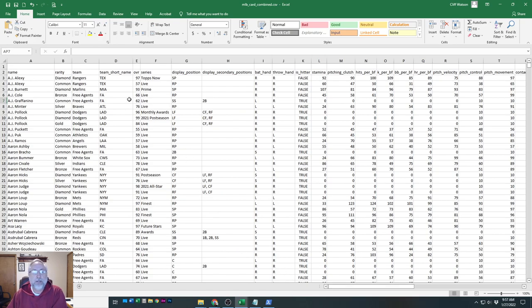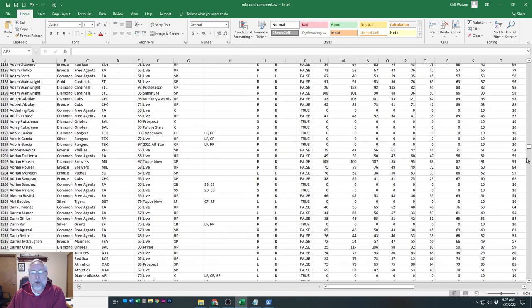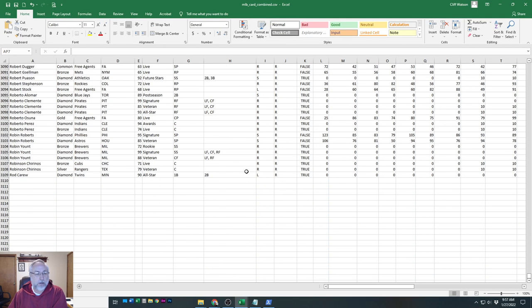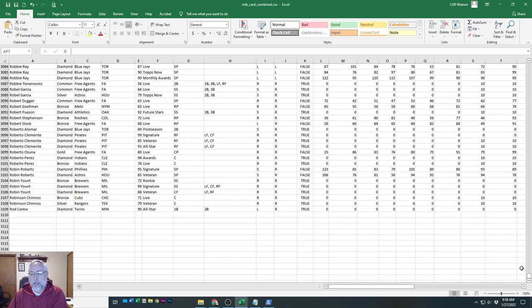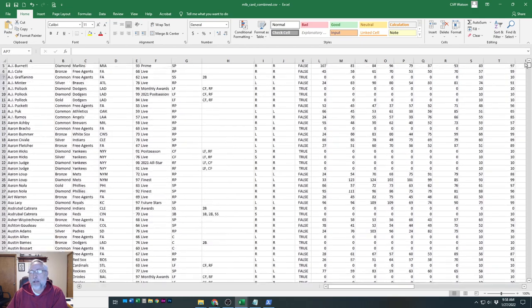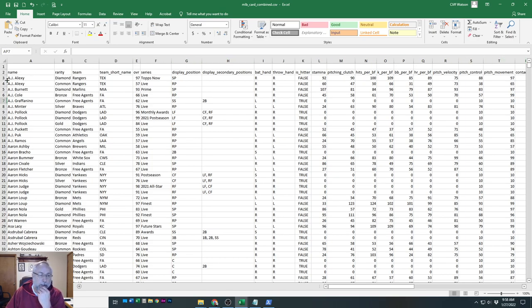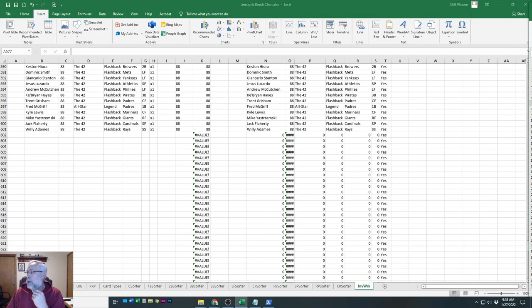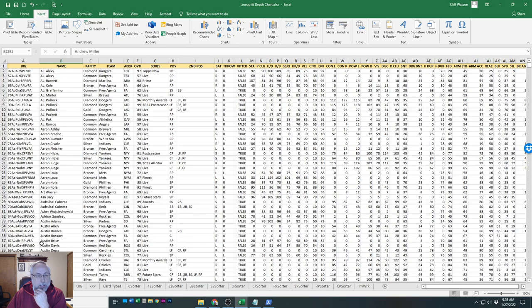Okay, so now we have the fields that we want with all the cards. And you can see there's 3,109 lines, so there's 3,108 or 7 cards here. So let me move this over out of the way. And we're going to go here to the database field. Column A, my UIG, is their unique identifier. This is a formula that will read everything else, so we're not going to delete that or go over it.